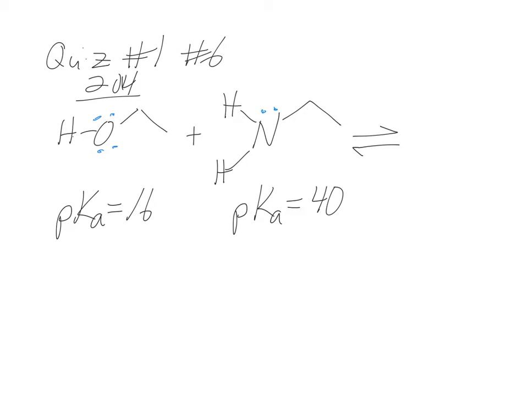Who's holding the lone pairs tighter, oxygen or nitrogen? Oxygen holds them tighter. So who's more likely to use them in a reaction then? Nitrogen. Right. These are more reactive. Nitrogen is not as electronegative. It's not going to hold its lone pairs as tight. This is a more reactive bond.